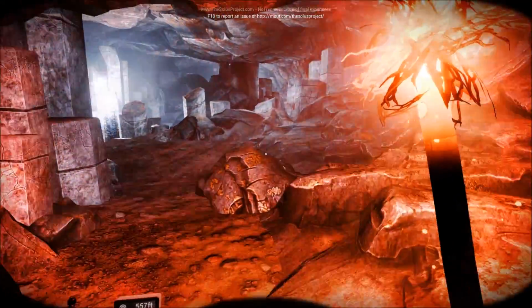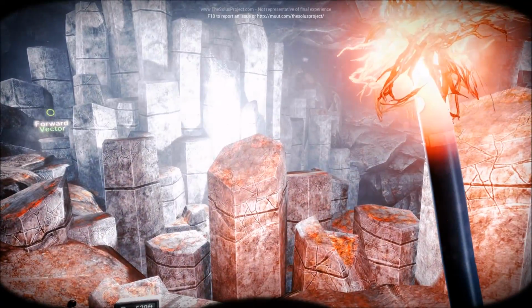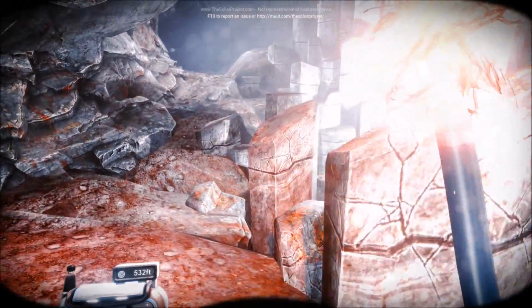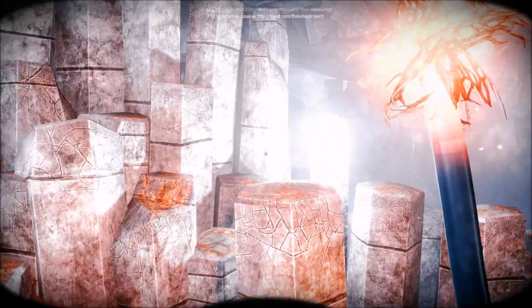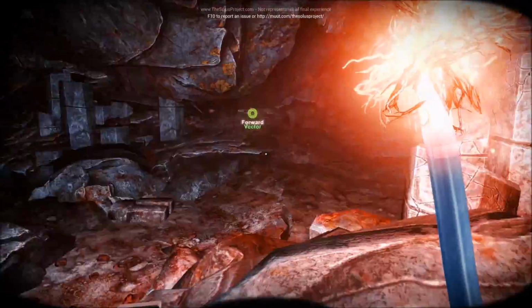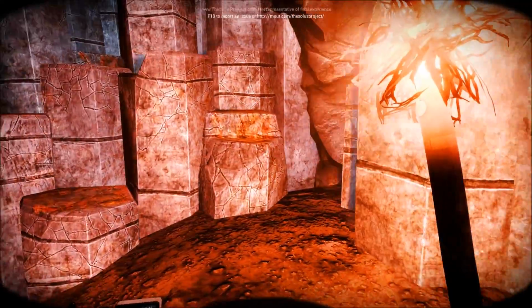And what do you know? This looks awfully snazzy. My character sounds like Steve Urkel when he jumps. It's like, eh.